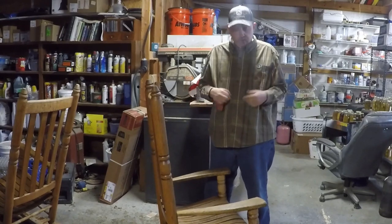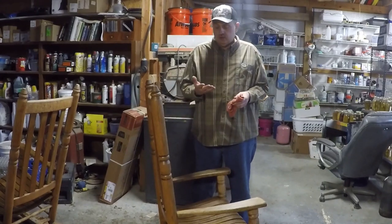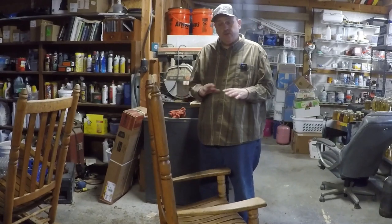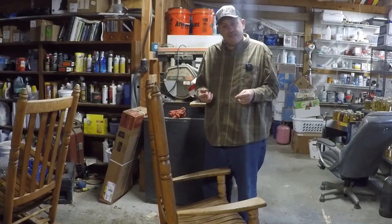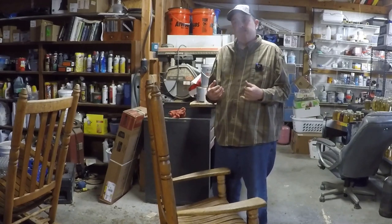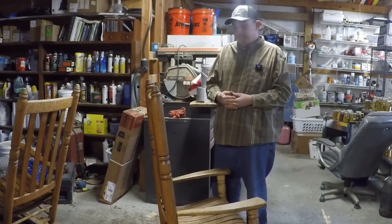Whenever I'm staining, I like to put an old shirt on like this because I'm a messy stainer — I get it everywhere. When I'm putting on the stain I've got some gloves here, old gloves that I put on, because I don't think it's good to get that in your hands. Another key I would tell you — if you're going to restore furniture and you've never used stain before — I just showed you this gallon jug of Minwax: make sure you mix it up real good. I had my son doing some staining a few years back, and when it was time for him to do the staining he didn't know to mix it up, so he didn't, and we got different colors. So if you want a consistent color, make sure you mix your stain really, really well.